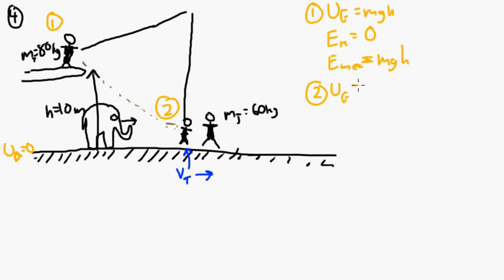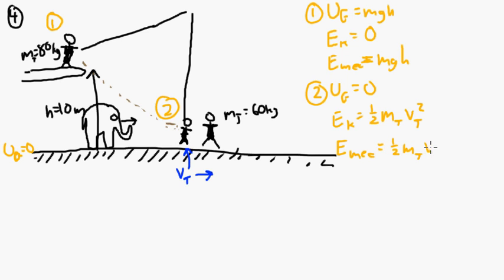And then when we get to state 2, he's got gravitational potential energy of 0 because now he's down at ground level. Ek is 1/2 mass of Tarzan times v Tarzan squared. Jane is not part of this system. We're just talking about Tarzan here. So what Jane is doing at this point is entirely irrelevant. We're talking about Tarzan's energy here. And so Tarzan's mechanical energy is 1/2 mT vT squared.